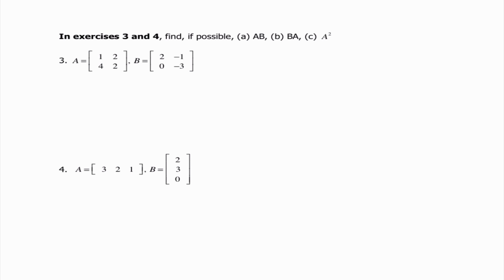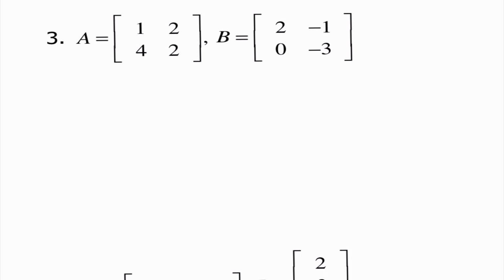Now we're going to go ahead and work on multiplying. For number 3, we have a 2 by 2 and a 2 by 2. Remember, in order to figure out if we can multiply, these inside numbers need to be the same. The outside numbers tell me the dimensions of my new matrix. Since these are the same, we can multiply. Remember that matrix multiplication is not commutative, so we're going to go ahead and do AB first. This is the only one we're going to do. You guys should get the hang of it after this.